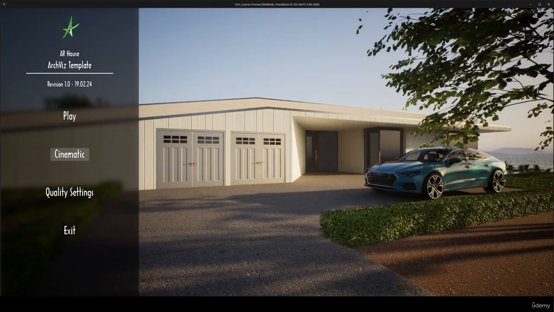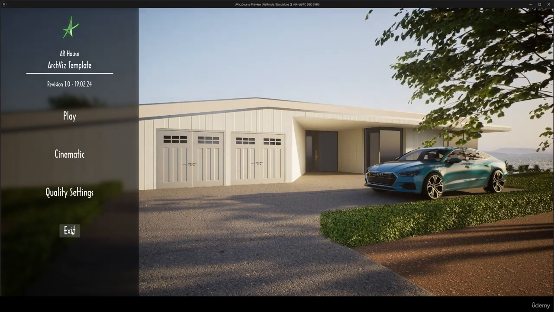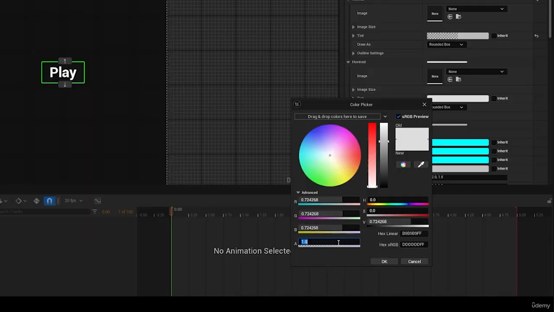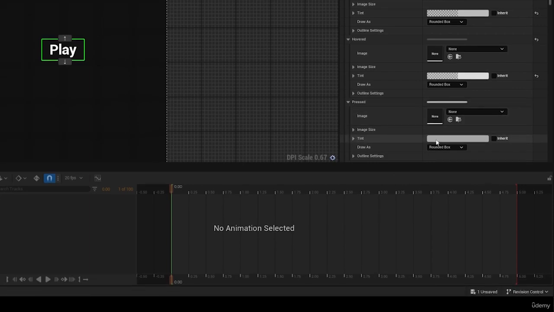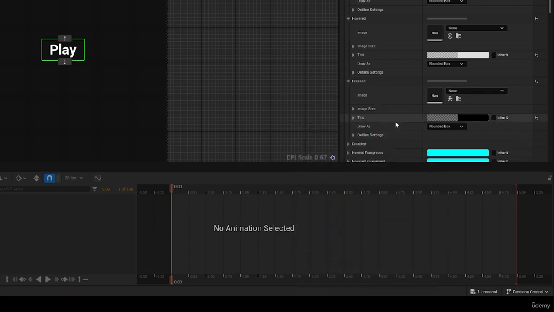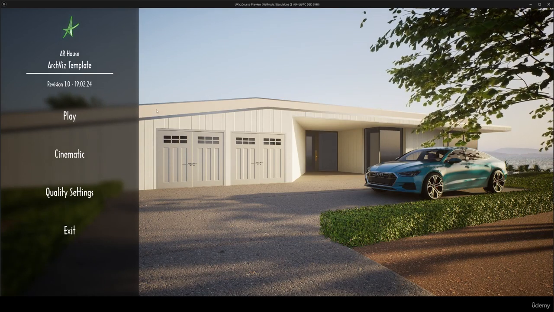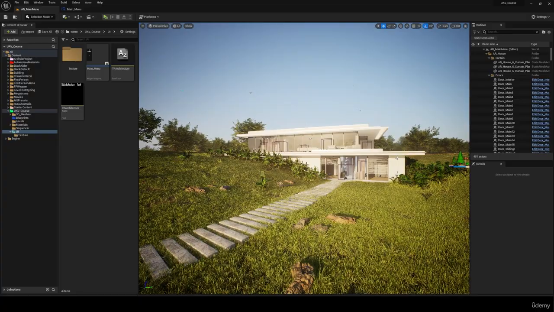The hovered setting represents the appearance of the button when we hover our mouse over it. Here, we can lower the alpha value of the color to 0.2. This way, it will slightly shine when hovered over. The pressed setting represents how the button will look when pressed. For this setting, we can change our color to black and lower the alpha value to 0.4. This way, the background color, which is white, will turn black when pressed. Now that we have made our initial settings, it is time to test.